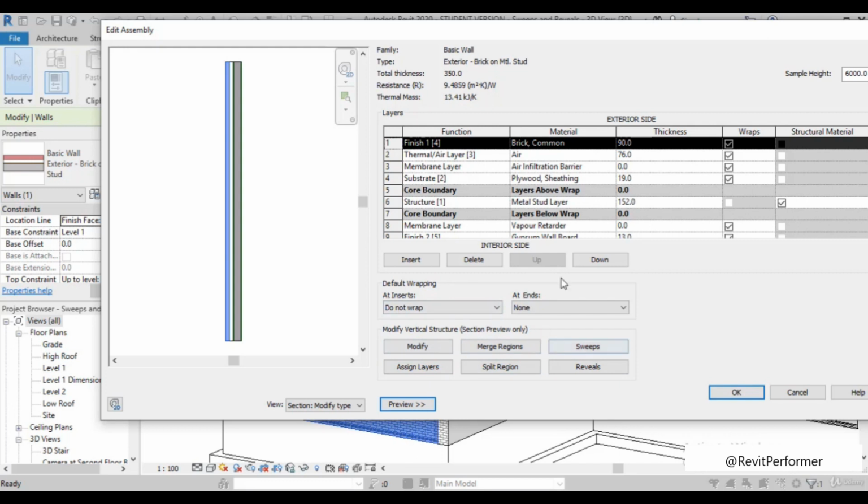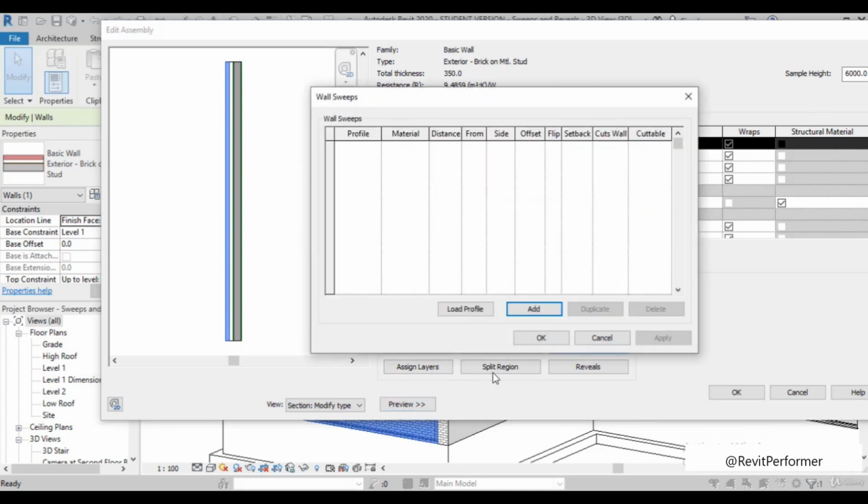Now you can use this sweep command. I will explain how this sweep command operates. Just go to this sweep command. When you go to it, this dialog box opens. Here you have to add first. When you click this add button, you see the default layer that is found here. You have to just fix this layer. First this is the profile. You have to make the profile how you want to see it. Then we'll select the material, then distance, then from base, side, and then offset, and all of this.